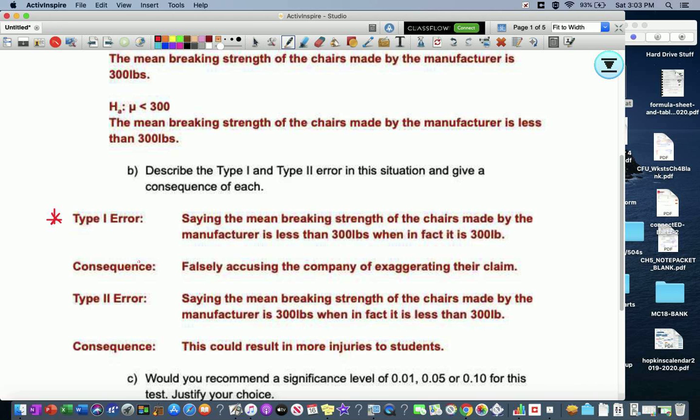Then describe what it means in the context. You have to think about how it is phrased in the problem on describing how that happens. I always think of type 1 errors as, on an assembly line, I destroy a good batch of product, and the consequence of it is, I said the product was bad when in fact it was good. So I destroyed a good batch of product, and I cost the company a little bit of money.